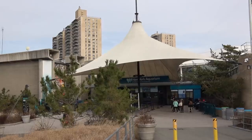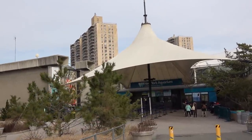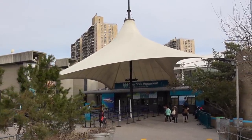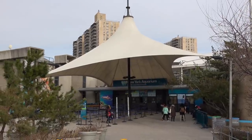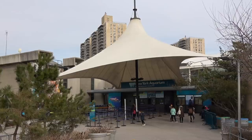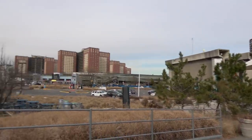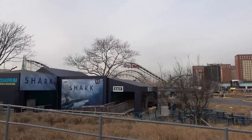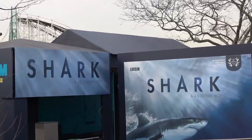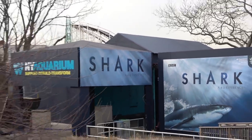I'm just walking along the car park of the New York Aquarium where we can see the other side of the Coney Island Cyclone with the rest of Luna Park and all the amusement rides behind it. There's a look at the entrance area to the New York Aquarium — the prices as of January 2019: for an adult $24.95, for a child $19.95. There's a Shark 4D experience with the BBC logo up there — that's quite funny.